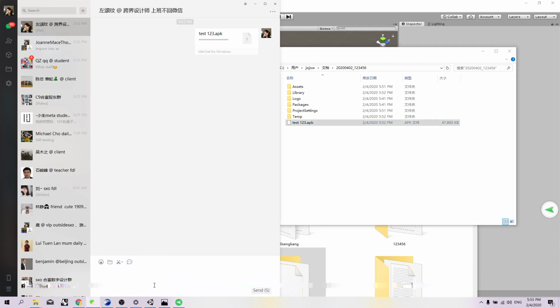Actually, I think it's quite irritating when it goes over there. Okay, so send myself the APK file.